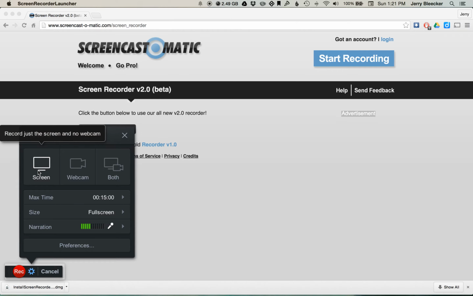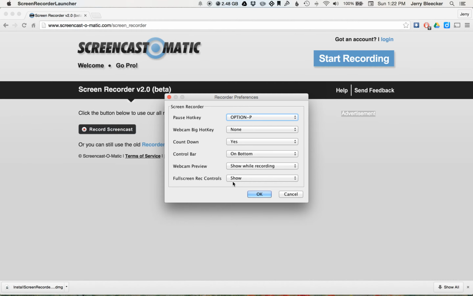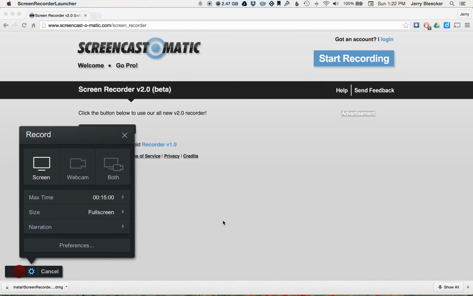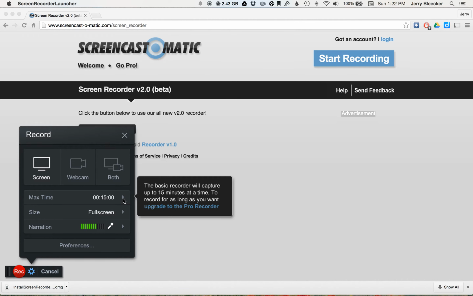I prefer to have my voice only. But if you want to fiddle with preferences, you can. There are many things that you can do. I invite you to play with that, but for now I just wanted to show you the basics of Screencast-O-Matic. Your screen time maximum is 15 minutes. If you want to upgrade, I took a little search around on their website, and it appears that Screencast-O-Matic will give you their pro version for $15 a year. If you do a lot of screencasting, you'll have to decide about that benefit for yourself.